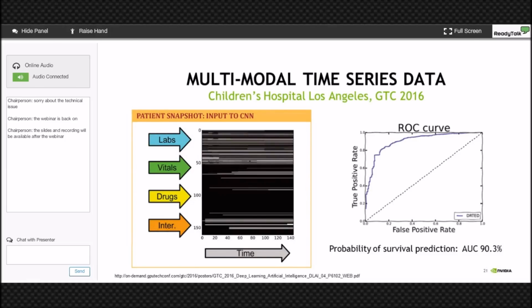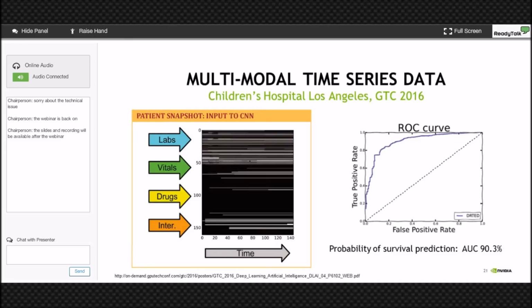grayscale of the pixel essentially denotes some property of that data stream, or the value of that individual data stream, and they are all concatenated vertically into this one big timeline representation.